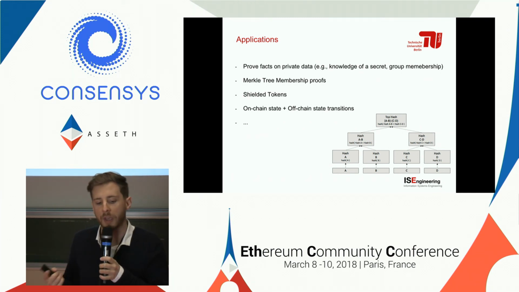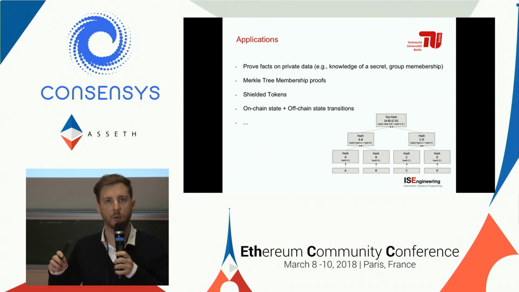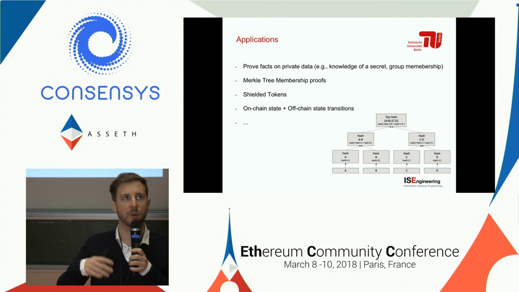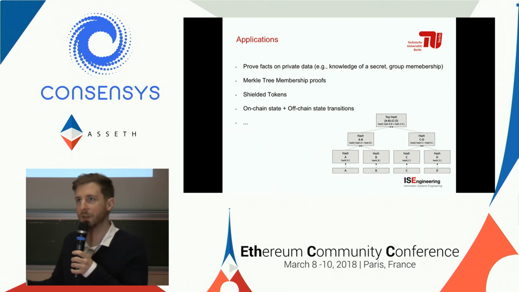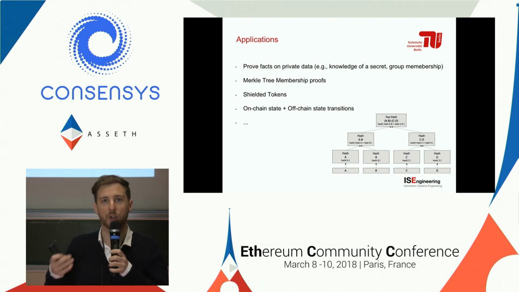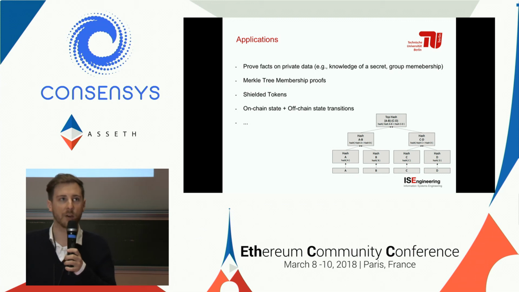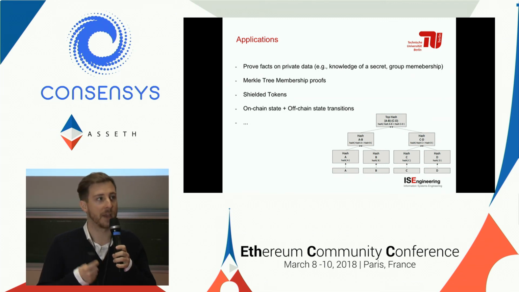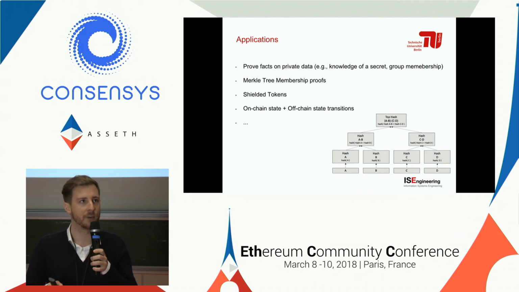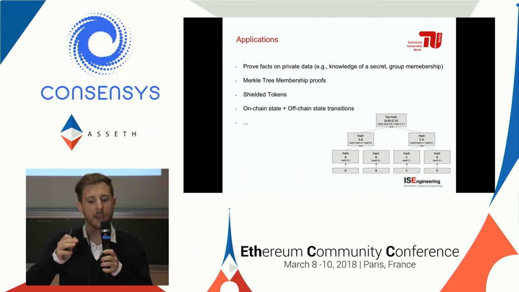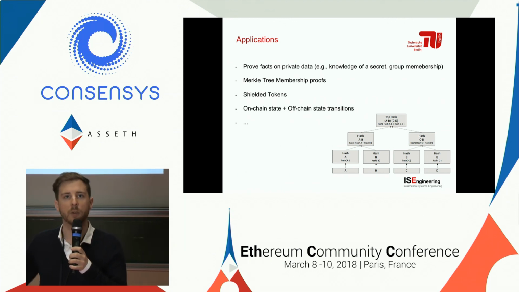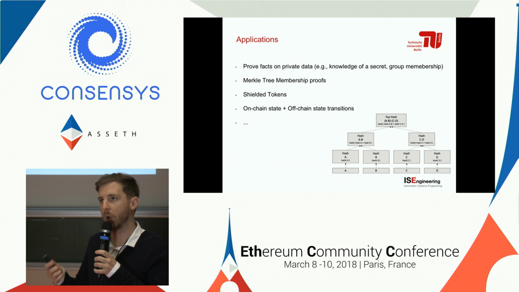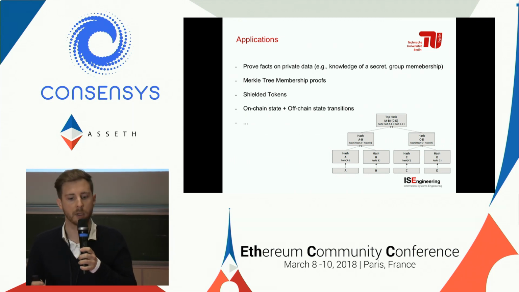And also a cool thing you can do, it's a bit more abstract, is you use the blockchain for what it's very good at, and that's on-chain state. State is what the blockchain's very good at, because of the data availability problem with all data that's off-chain, and you don't have that on-chain by definition, so that's why probably a lot of state needs to be kept on the chain. But state transitions, all we need to know about state transitions is that they happen correctly. There are no mistakes being made, and they're valid. So what if we kept the state on-chain, but made the state transition functions off-chain and only showed that the state transitions that occurred were valid according to protocol? Then that would also offload quite some work from the blockchain, and that could also be a cool application here.